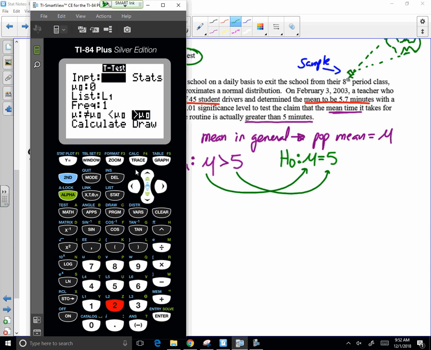You have input values, data or statistics. The data would be related to actual data, like you had a raw list of data. They said Tony collected times of students leaving school one fine spring day, and 45 students left, and these are the times it took for them to leave the school. Basically, if you didn't put your data in a list at any point, you don't have any data. There's no raw list of data. So we want to go to stats. So hit the right arrow and hit enter on the word stats.